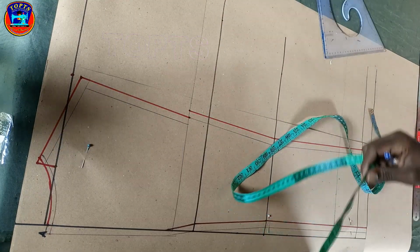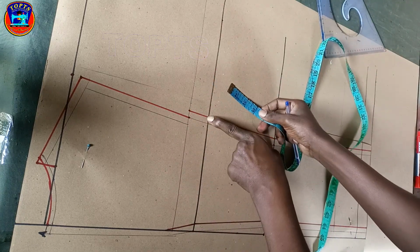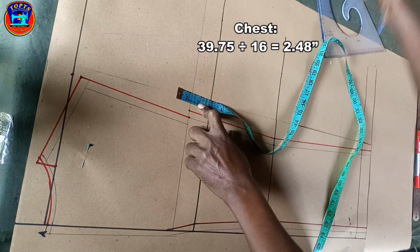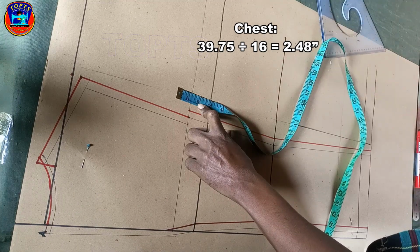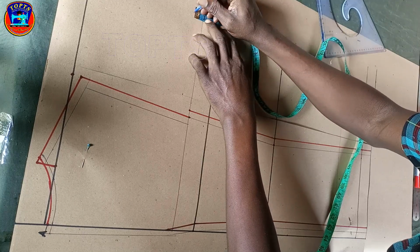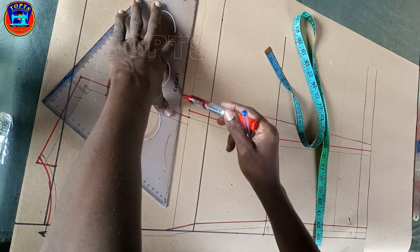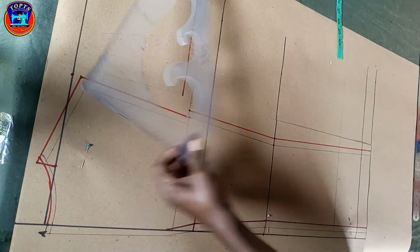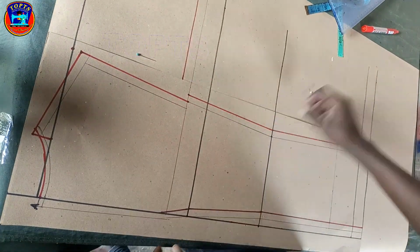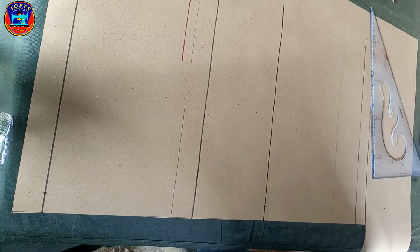Since we are working on the front part, I will have to insert a cross front height line. So, from chest line, I mark upwards chest 39.75 inches divided by 16, giving me 2.48. So I mark 2.48 inches here. After, I square across a straight line. I now unpin the back pattern and put it aside. Then I continue working on the front panel.